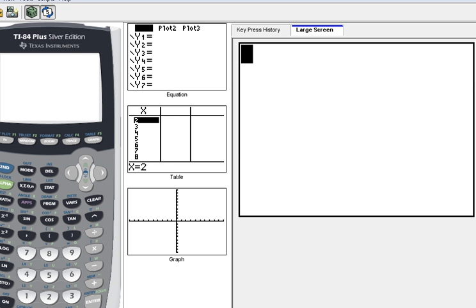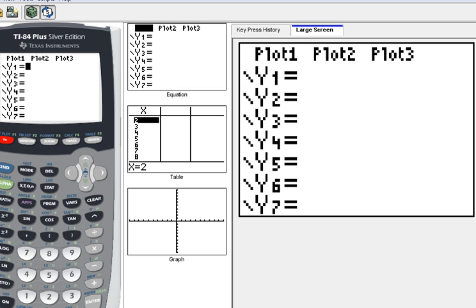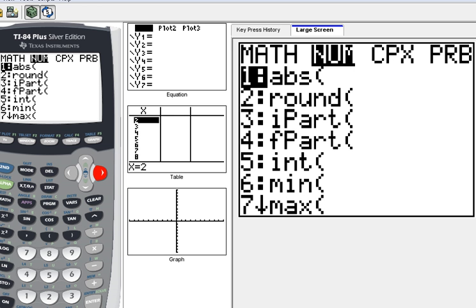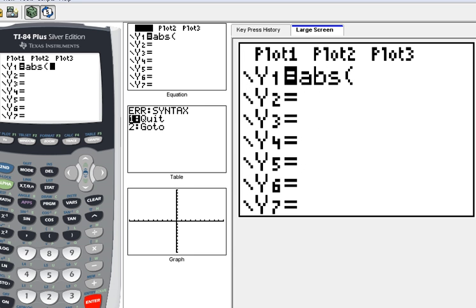So here's my screen. I go to y equals. You'll see I highlight in red, so follow along with your calculator, please. And then I'm going to put in the absolute value of x. So to get the absolute value symbol on my calculator, I go to Math, I arrow to the right to Number, and ABS is my absolute value. So I hit Enter on number 1, and that's going to put the symbol in for me. So now to put in my value, we're doing the absolute value of x. So I'm going to enter x, and then I would close that parenthesis.